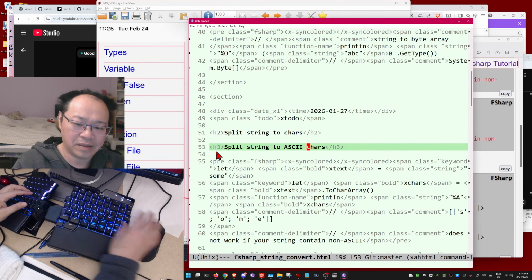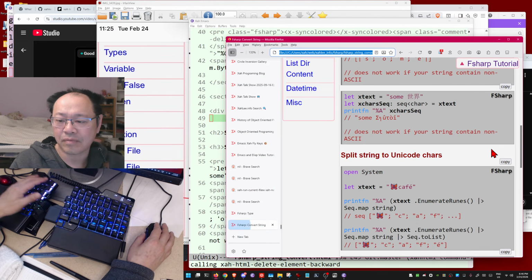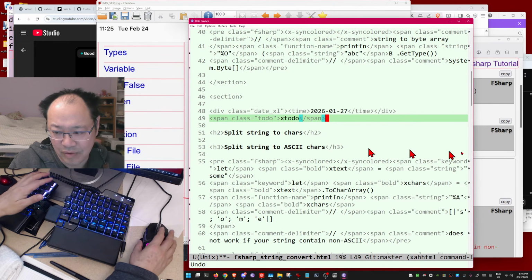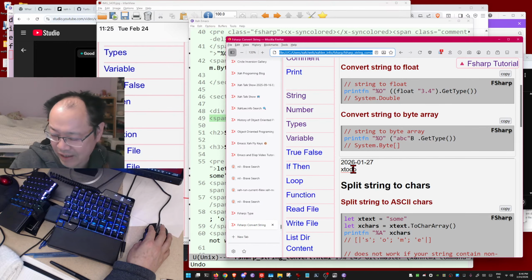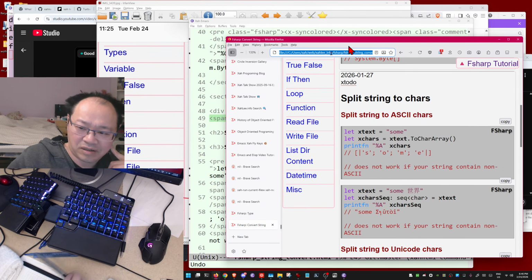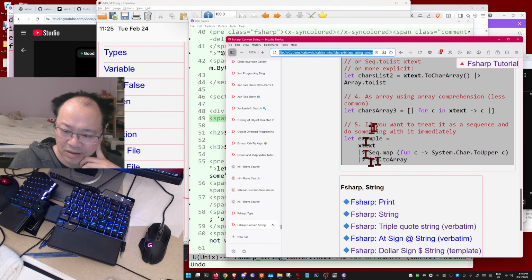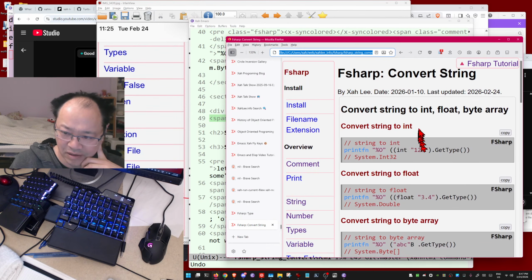So you kind of delete the to do. Well, leave the to do, because the to do tells myself that in the future this section needs a lot more work. This section is about split string to characters, needs a lot of work.